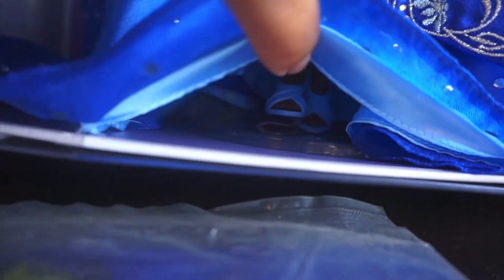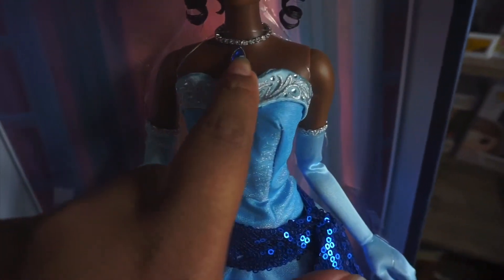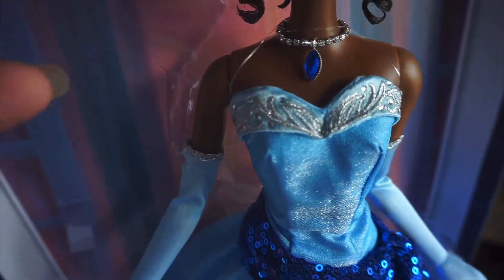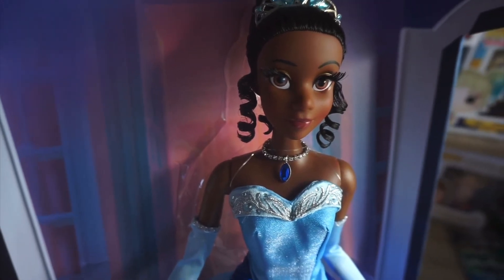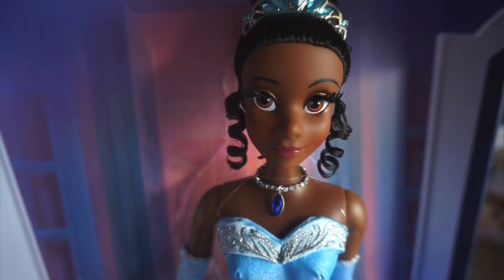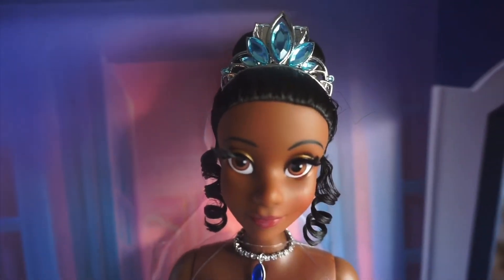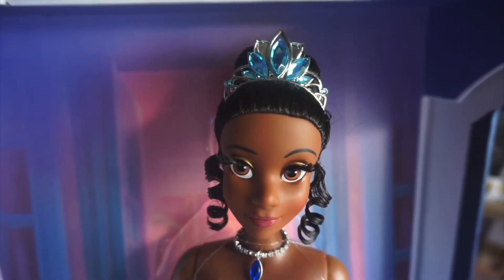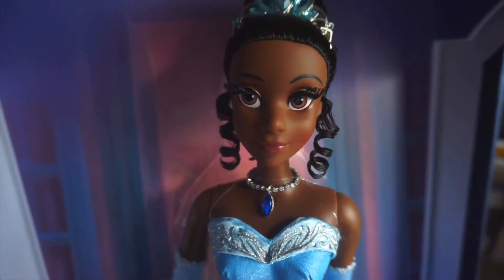Let me see if I can get a look at her feet — she has some blue shoes on underneath there, and she has a stand. She has a beautiful blue necklace with little diamonds around her neck, and her face is absolutely beautiful. She has curls that are a little bit longer than in the movie, but it works for this doll. Her tiara is a little bit more elaborate than in the movie, but it works amazingly for this doll. She has rooted eyelashes and they're just so beautiful.